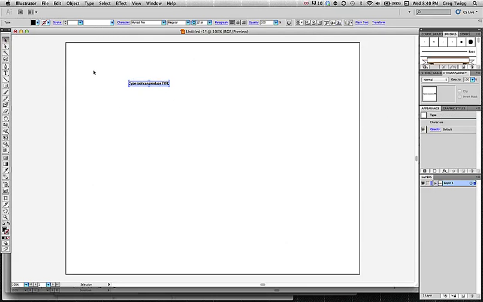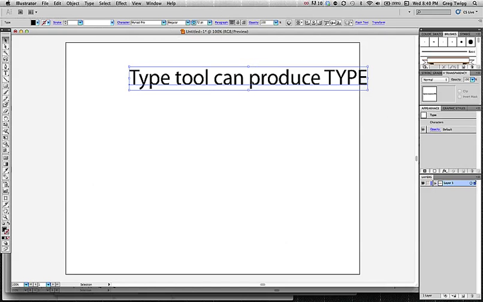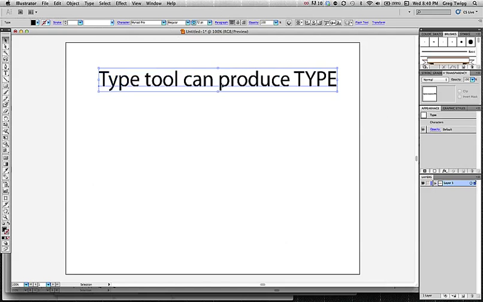That's just so rude of me to expect you to see this. So I'm going to go up to the control bar and go to my size, and look at it, it maxes out at 72. Well, 72 kind of works here, but what if I want to go bigger?